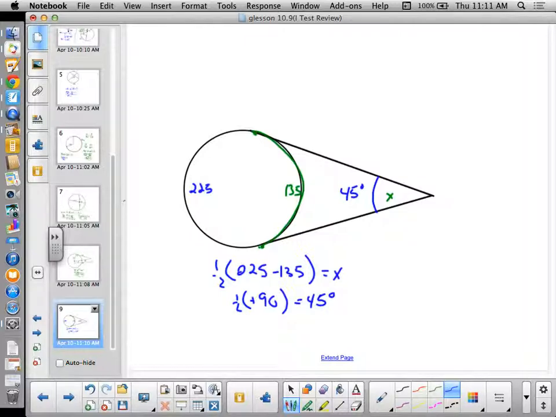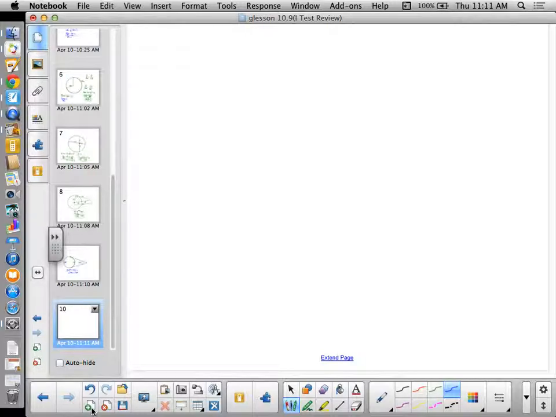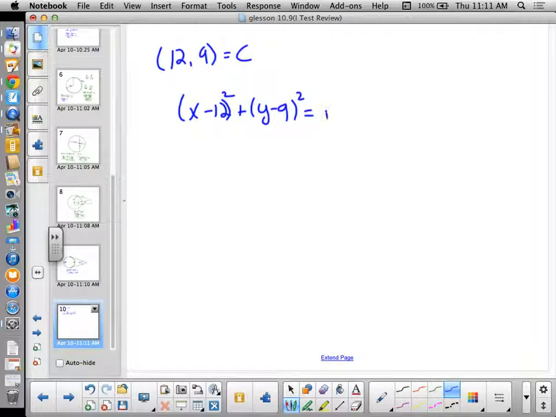Number 28. Provide the equation of a circle. Oh, it gave you a center and a point on the circle. Yes. Well, since it gave us the center is at 12, 9, that tells me it's x minus 12 squared plus y minus 9 squared. The thing is, I have to find what r is going to be. The point on the circle is 11, 13. So if I can find the distance from the center to that point, that's the radius of the circle, right?